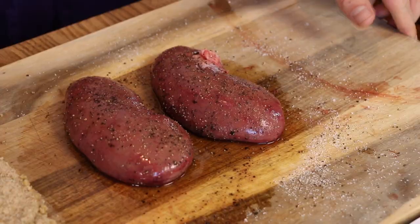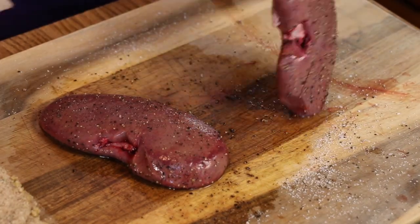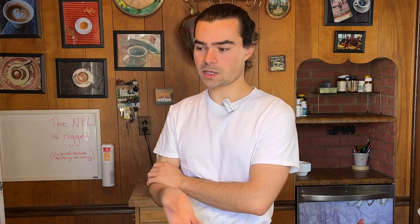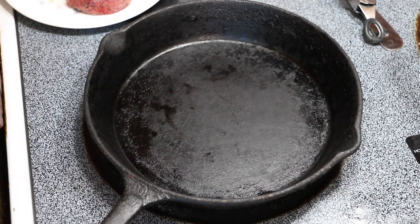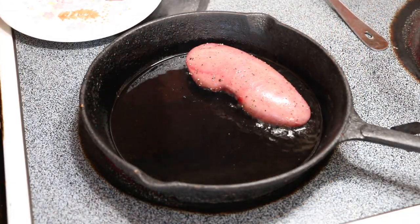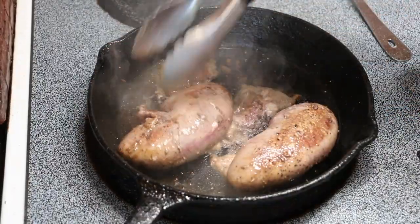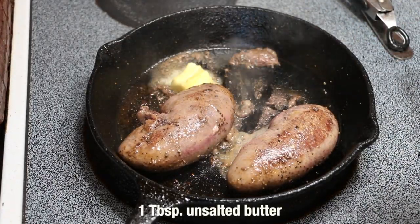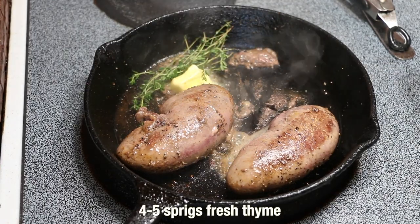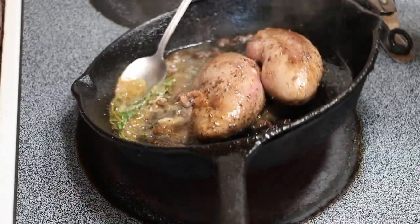We have our cooked blanched fries on the grate. Some are a little overdone, but they're done. Something interesting — look at the liquid that came out of the kidneys. Through osmosis, the salt draws out the moisture and in the process seasons the meat. Now, when cooking organ meat, the fear is both undercooking and overcooking. I don't want to die, but I also don't want to chew rubber. Starting with a medium-high pan — not ripping hot — because we're adding butter and butter burns. Cooking them for two minutes on each side, then reduce to medium for two more minutes. Going in with some thyme to hopefully make it taste a little sweeter.